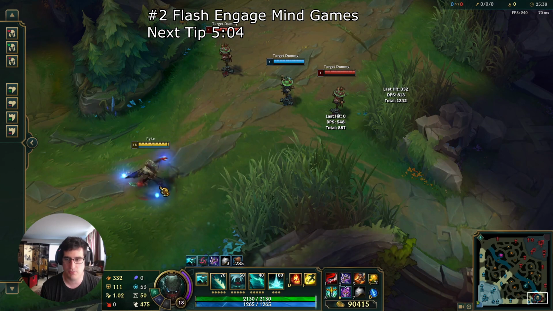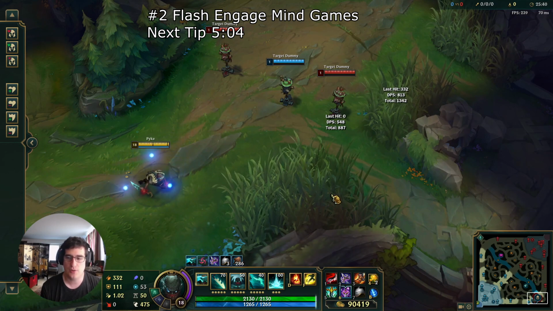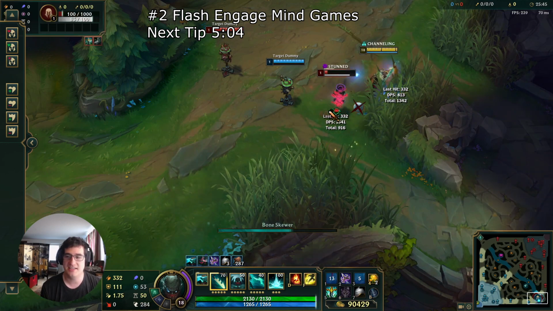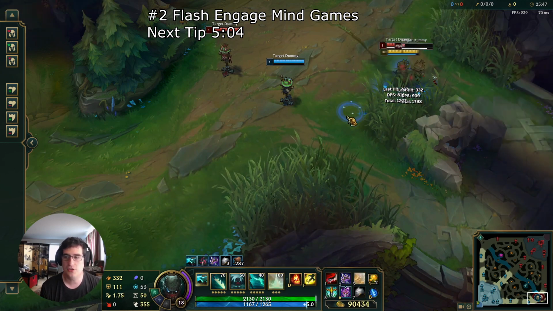And how you're going to look to play out this combo is by Eing to a very low threat direction, and then committing your flash at the last second, using your Q into your R.